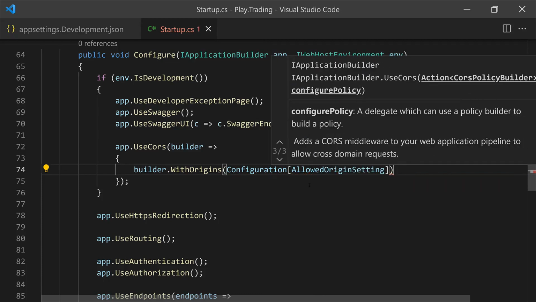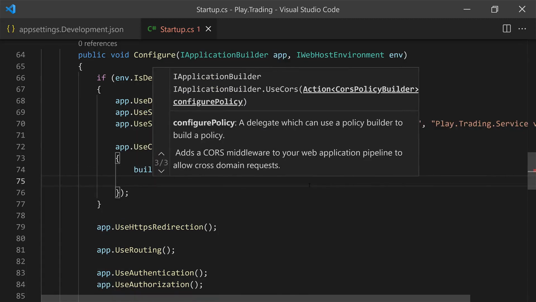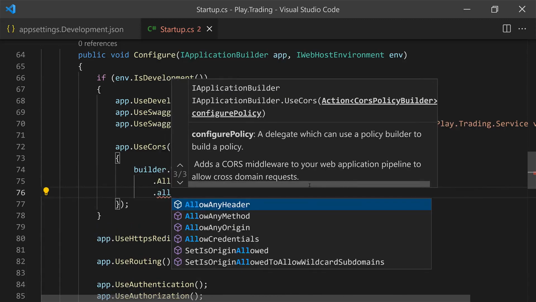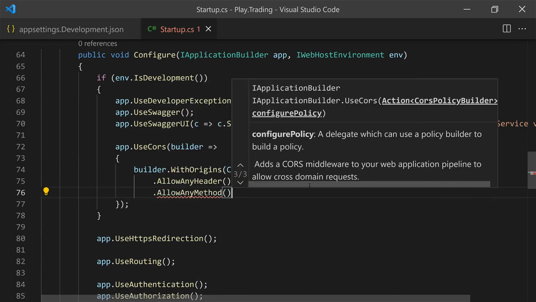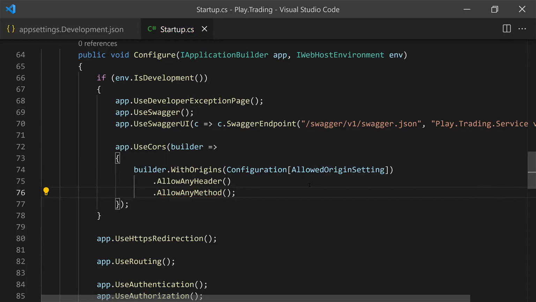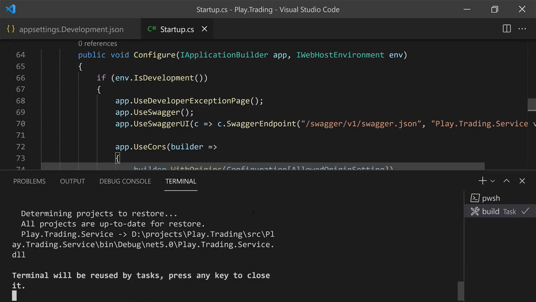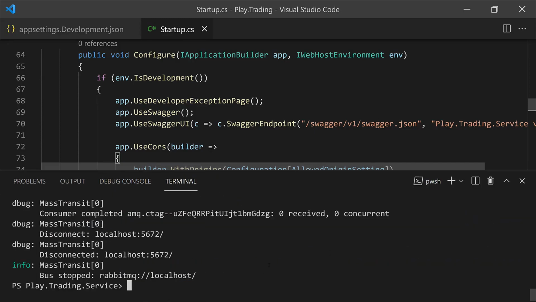Okay, so that allows our front-end portal to use CORS against our trading microservice. But then we also have to allow any header, and then also allow any method. That's all we need for now. And now let me do Ctrl J. I'll go to my terminal, I'll kill this terminal there, and then I'll just do dotnet run.